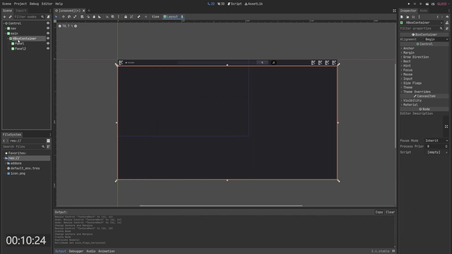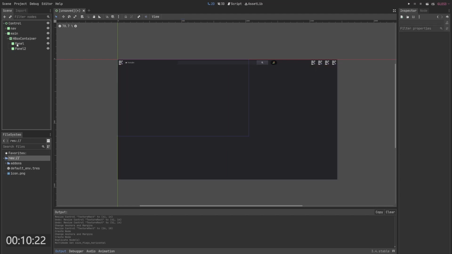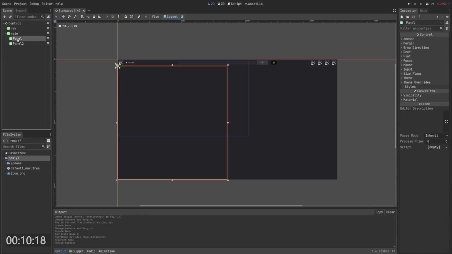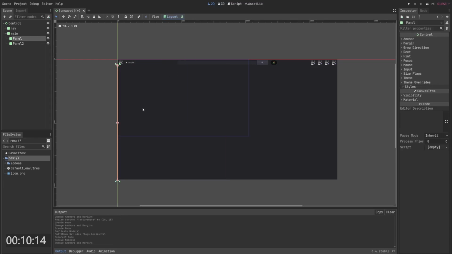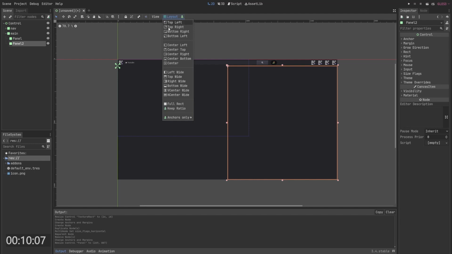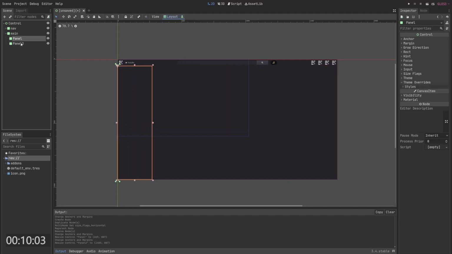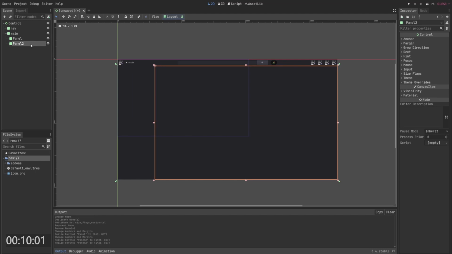So technically, I don't want this. I want the panels to be raw here. This panel I want to be left wide, something like this, and maybe this wide. And the next panel will be a full rect, but will start after this second one. So something like this.